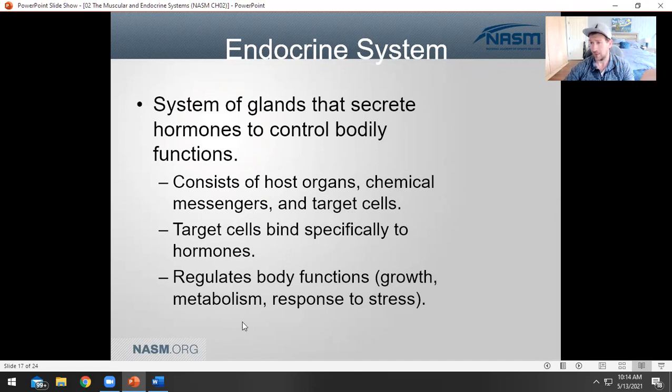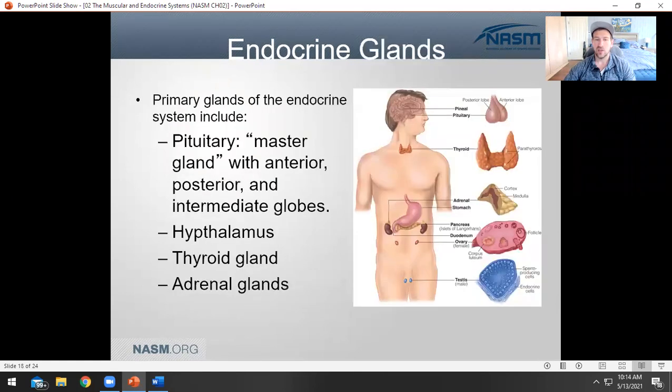They can regulate your metabolism, such as cortisol, which can slow how quickly your cells burn energy, or maybe it is adrenaline, which sort of speeds up how quickly your cells do things, or they respond to stress, like cortisol and adrenaline as well. So this is an example here.